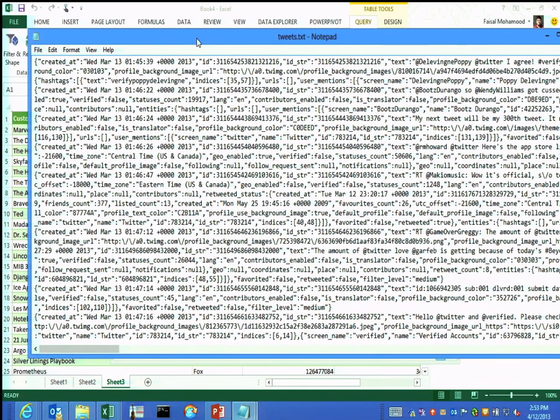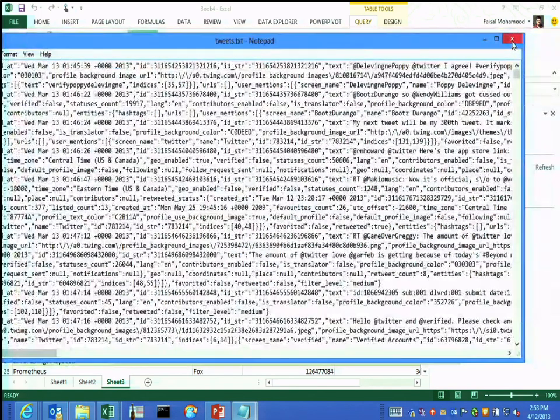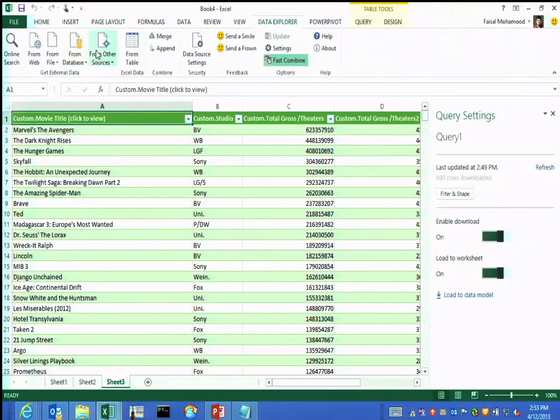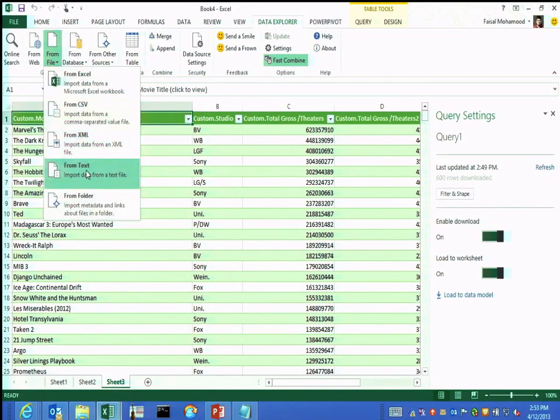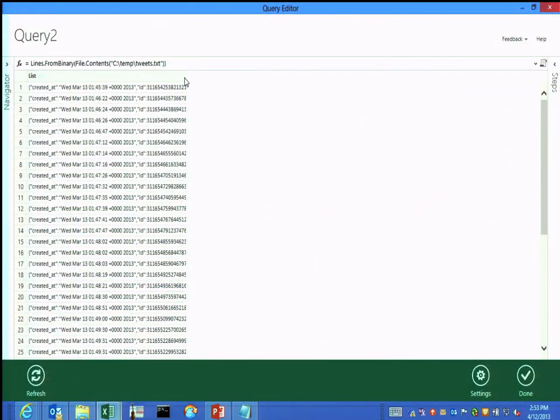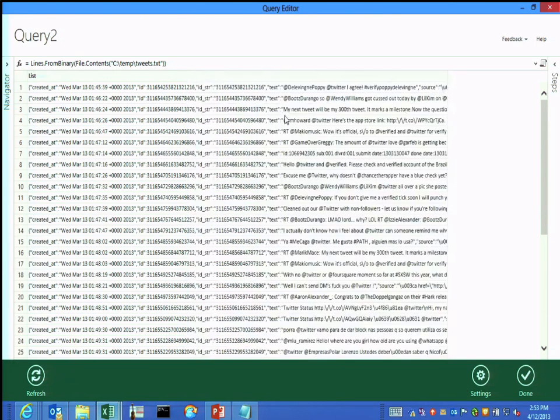So tweets. Anyone know what that is? What's the format here? JSON. Yes. So I want to show you what it looks like to consume JSON, and it's perfectly fine if you're consuming a single JSON record, which is usually the case if you're calling into a web API. This is a bit more involved because it's line-oriented JSON. So in this case, we have multiple records in this given file. So let's go and open from text and go look at tweets.txt. So there's the raw list of lines that we pull back.